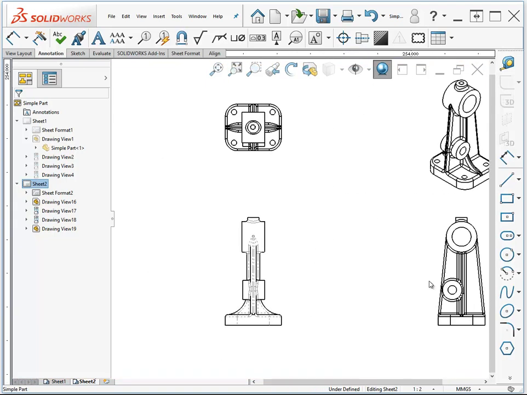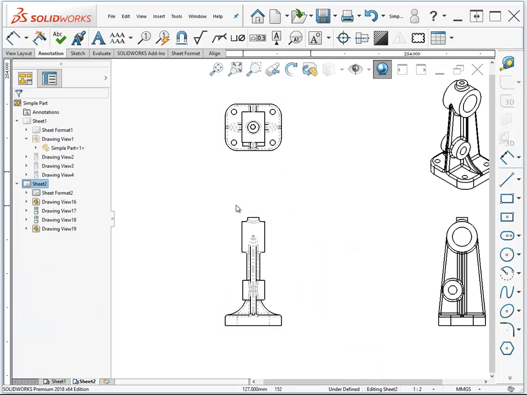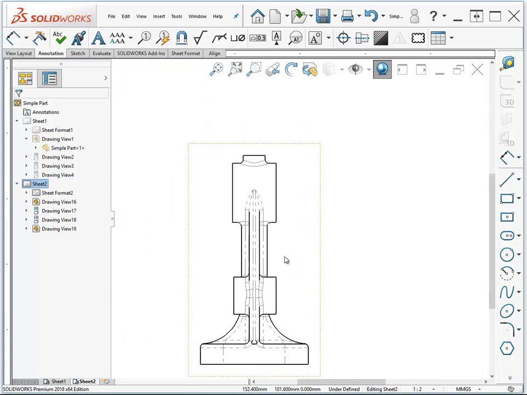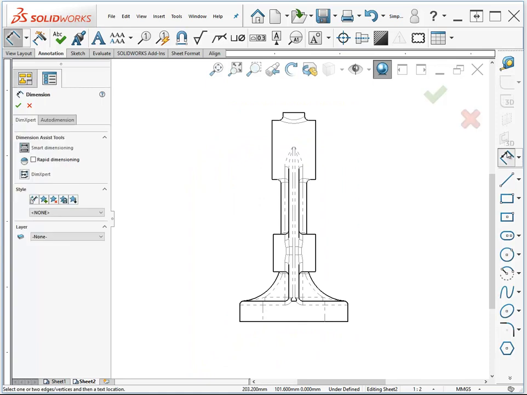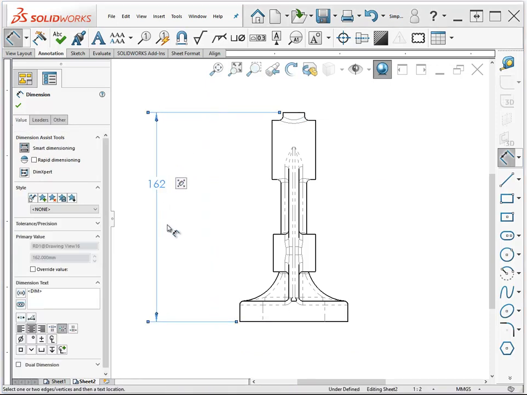Okay, these are not set up for the parent views to drive the rest of them, so that if you wanted to do this, you'd either have to change each individual view, or you could multiple select views and handle it that way. But manually placing dimensions, you just use your smart dimension and you go about placing dimensions the way you would want to do that.